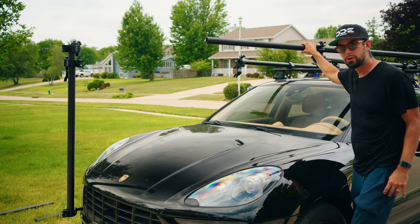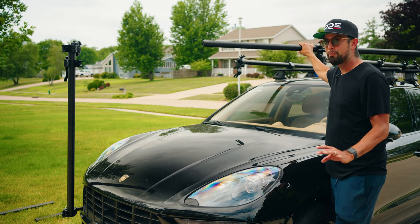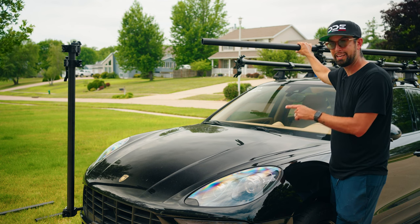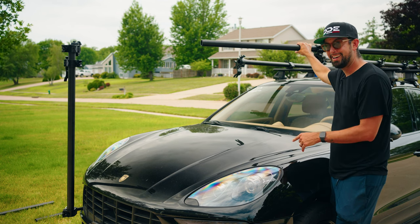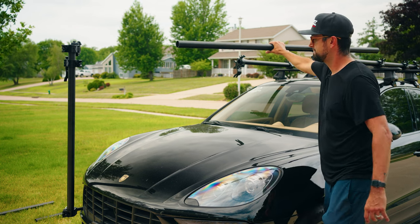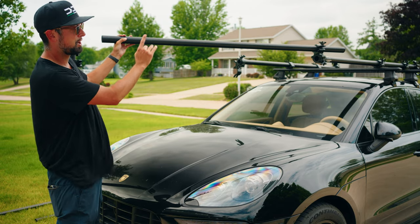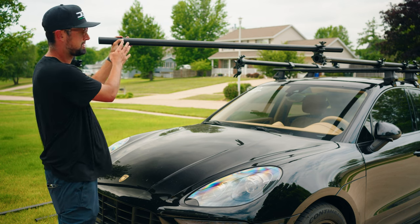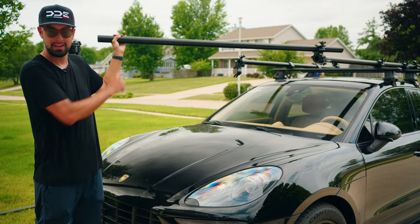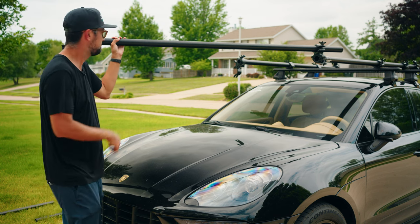At this point you want to be careful. Like I said, it's easier to have a second set of hands, but at any point, if you let go of this without it being tightened, this rail can and will fall. It can hit your paint and it can cause you a big headache, especially if it's not your vehicle. So we're gonna pull this, and I'm pulling it while also being cautious that I don't pull it all the way through, because I have this held up with my hand that is being supported by that clamp over there. If I pull it too far, it's coming out of that clamp and going right onto my windshield.